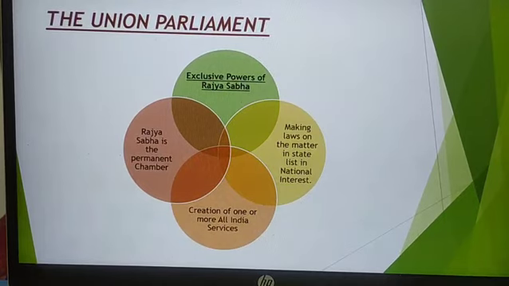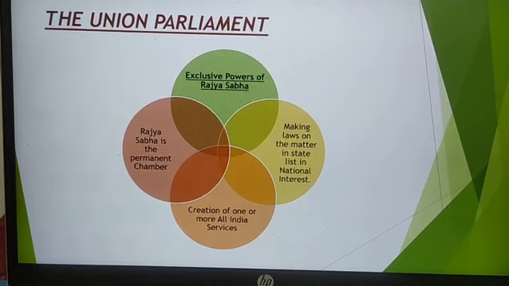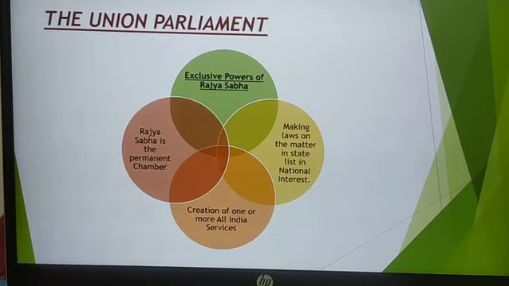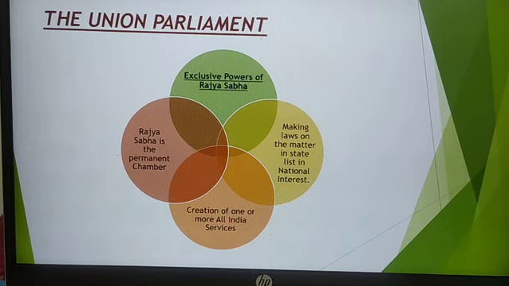Now let us deal with the exclusive powers of Rajya Sabha. Rajya Sabha, as the name indicates, represents the interest of the states. The Constitution, because of its federal character, assigns some exclusive powers to the Rajya Sabha. So after seeing the money matters, we shouldn't be disheartened that Rajya Sabha has a lesser status in comparison to Lok Sabha. Rajya Sabha is also a permanent body. It's a very important chamber, and there are some exclusive powers that they enjoy.